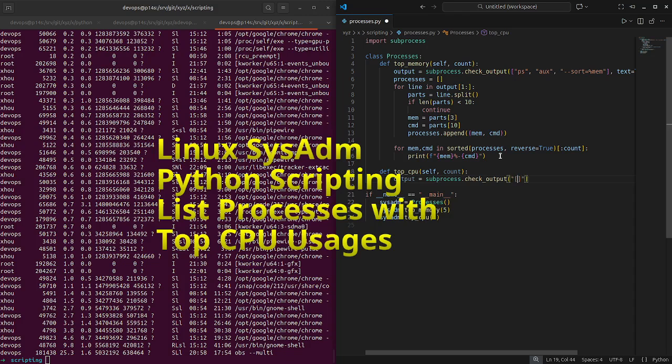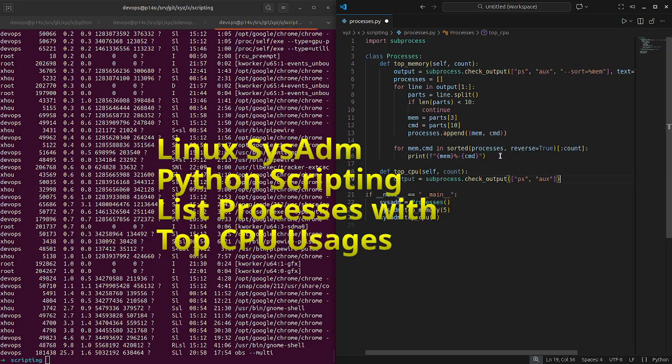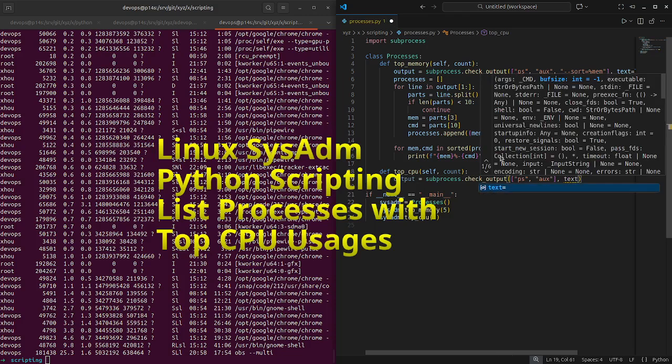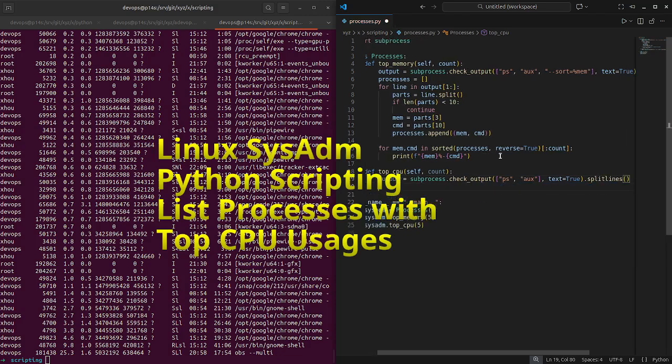With the input, first it's a list of commands. We can sort it by CPU uses. Or actually, we don't really need this. And since it is multiple lines, we'll split these lines into a list.